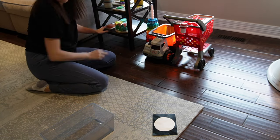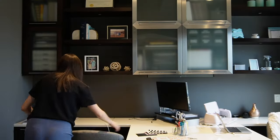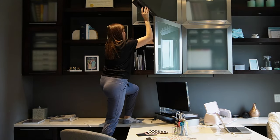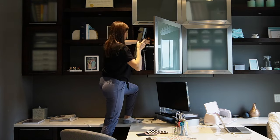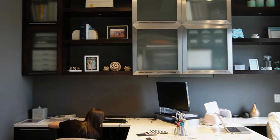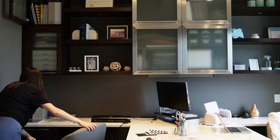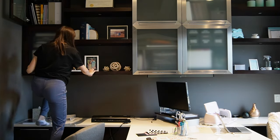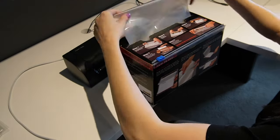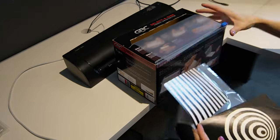I'm also grabbing these black and white cards that go with Henry's playmat. This is our favorite playmat — I used it with Owen and I'm loving it with Henry — but it comes with these black and white cards and having a toddler now, he loves to grab them and get them crumpled up. So I'm going to laminate them so they're a little bit harder to destroy and will last us longer. I have a laminator that I don't use as often as I probably should. I'm just going to put two on each sheet, send them through the laminator, and then cut them back down to size.